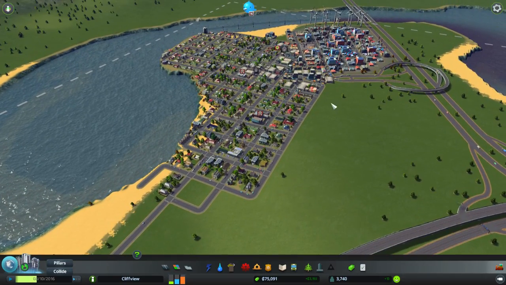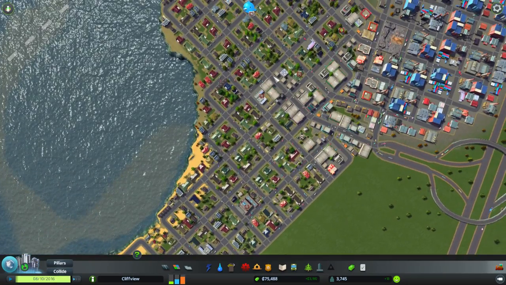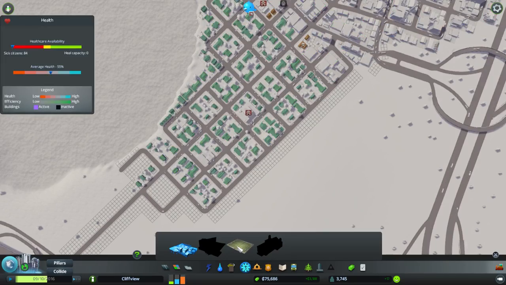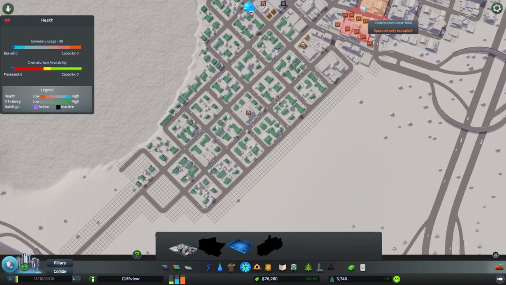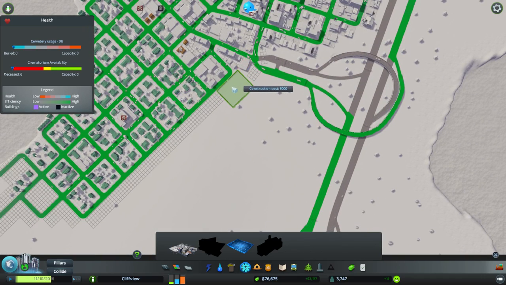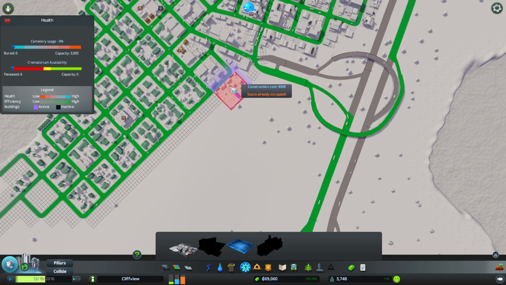Okay, so last time around, what was I doing? Now I have dead people. That's always good. Let's see. Yeah, I need a cemetery. This would be important. I'm going to stick it over here, like so. Okay, so that should sort out the dead people thing.